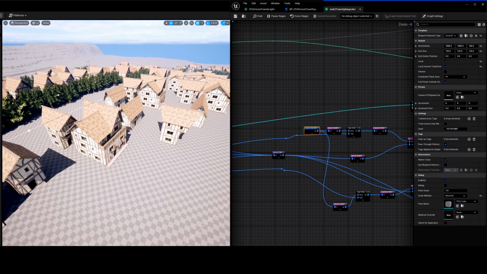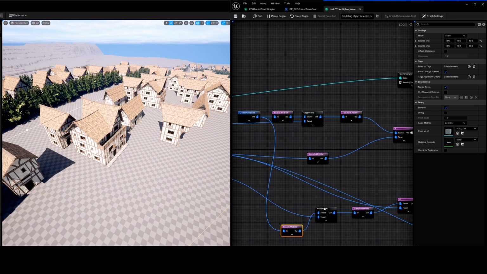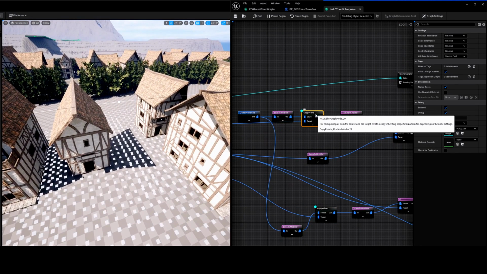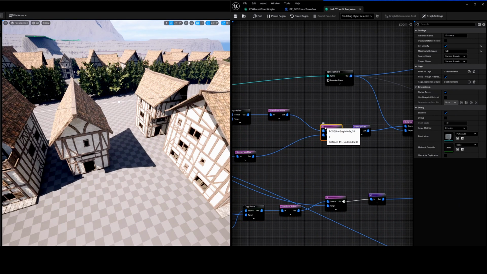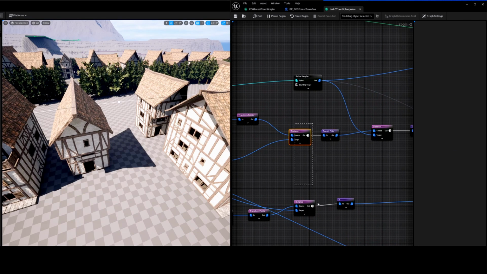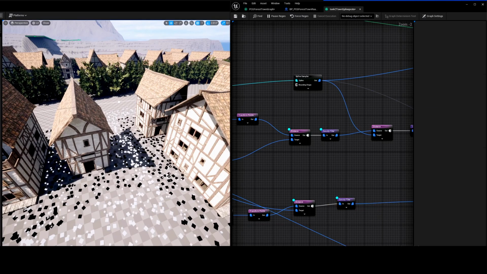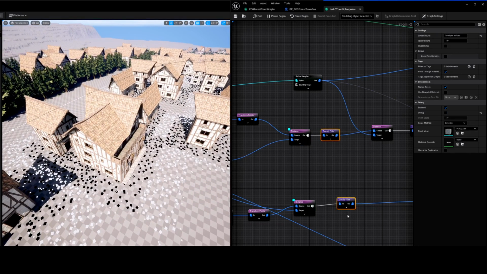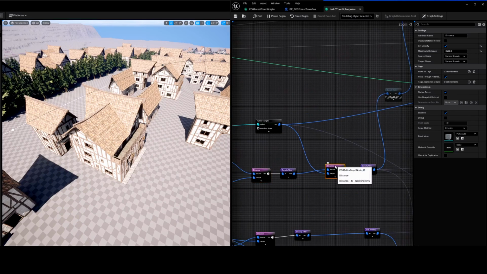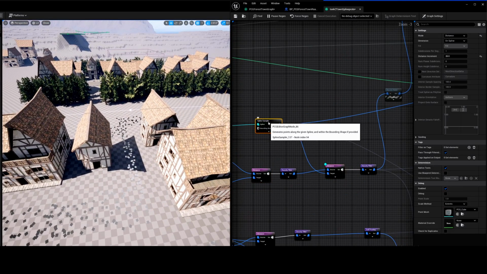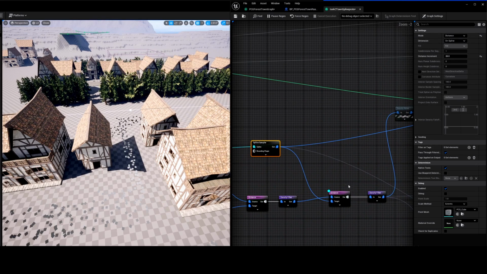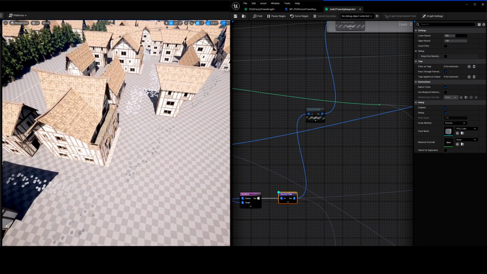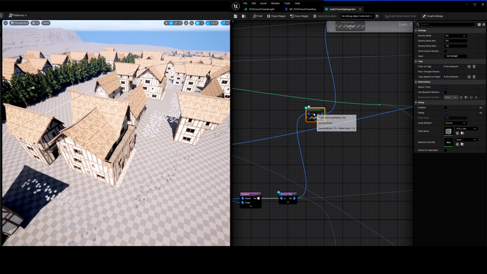Up next, we'll create 2 sets of the same grid. We'll plug each one into their own distance node. One of them will be using a box bound, the other one will be using a sphere bounds. Next, we'll create a distance node to cut away any points that land on our border. Then next we'll add a density noise.